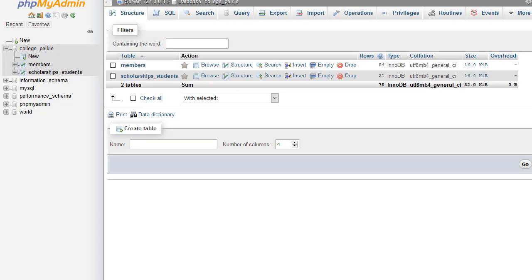Next, you will create the scholarships table. So when I click on the database name, I see the tables that are in the database, and I also have the option to create another table. We will create the structure for the scholarships table, and you will import the actual data from a CSV file. So the name of our table is scholarships, and there are 5 columns. I click go.